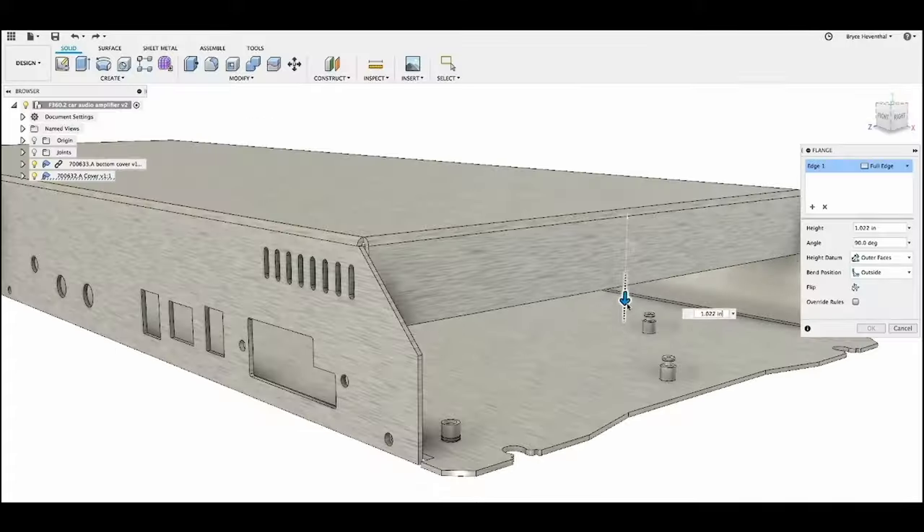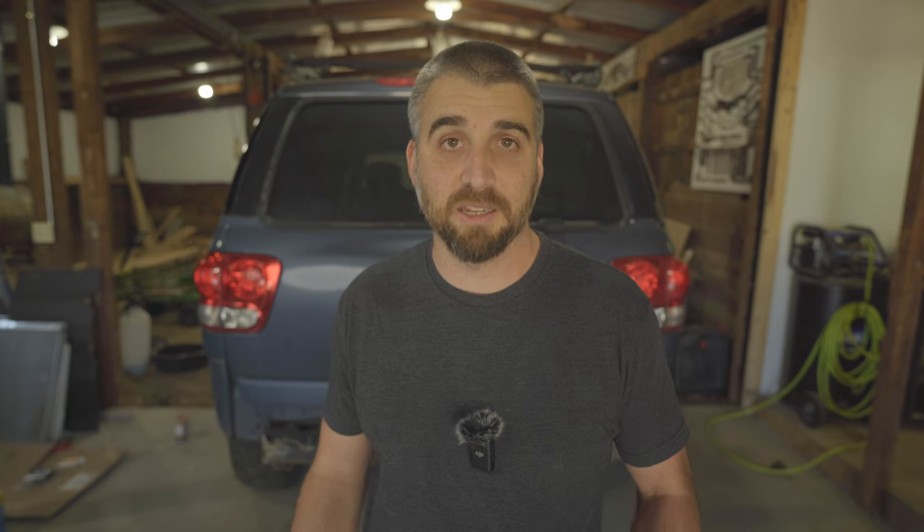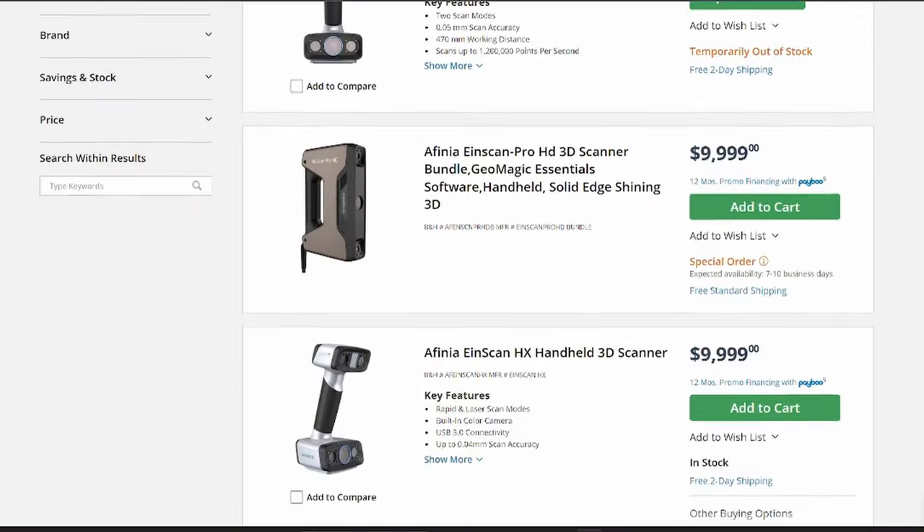I do a lot of DIY projects, which I give away for free on the channel. With over 20 years using various CAD programs, getting a 3D scanner just made sense. With companies like SendCutSend, programs like Fusion 360, and YouTube, anyone could step up their garage projects. I've wanted a scanner for years but couldn't justify $8,000–$10,000 for hobby use, and everything under $1,000 seemed like a toy without the accuracy I needed. The Einstar checked all the boxes at a price point I could afford.